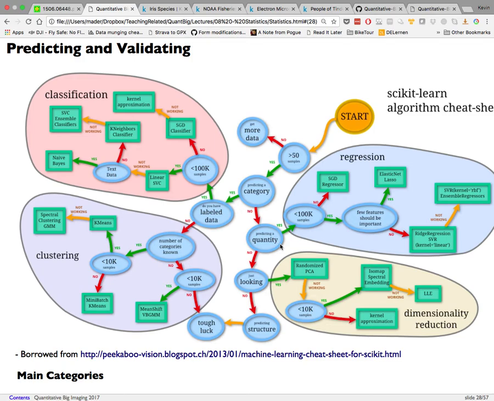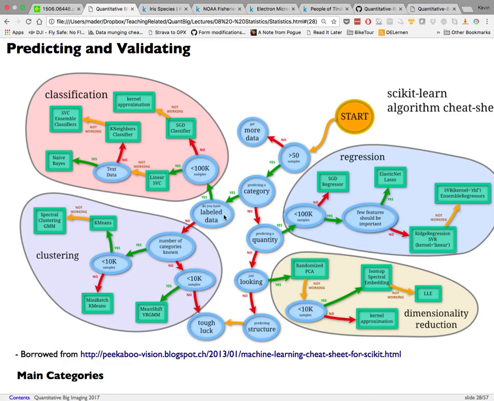When you have a problem, your beginning is whether you have more than 50 samples or not. If you don't, then you should get more samples. Otherwise, using machine learning and model generation is probably not going to work very well. And then, what is your challenge? Are you trying to put things into different categories? So classification, you know, say this sample belongs to group A and this one belongs to group B, or this one's healthy, this one's sick.